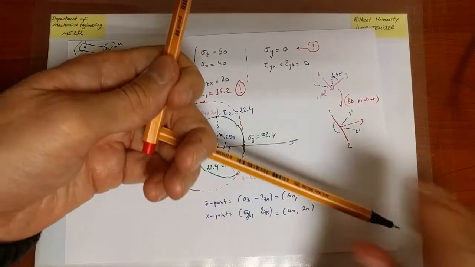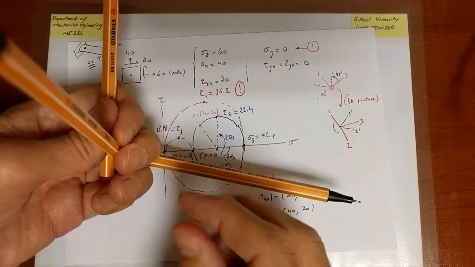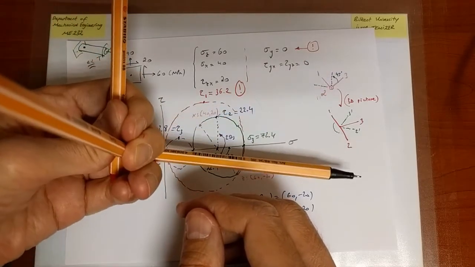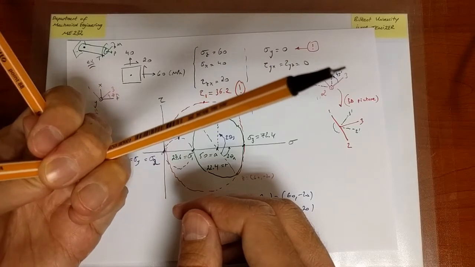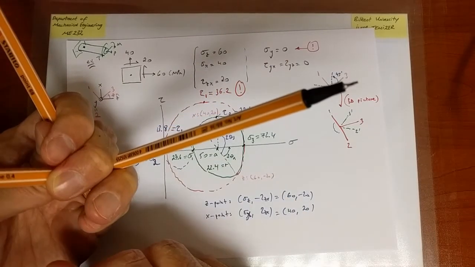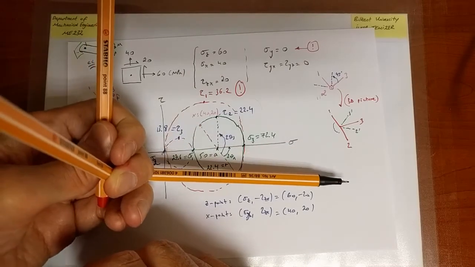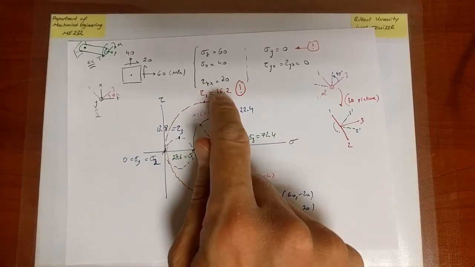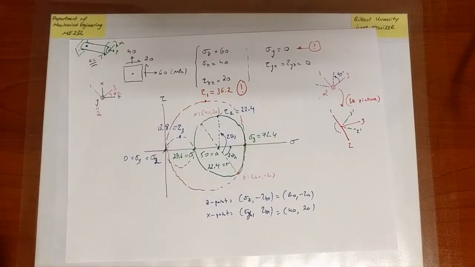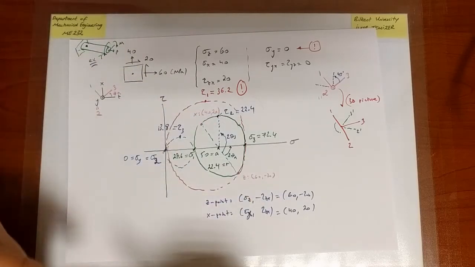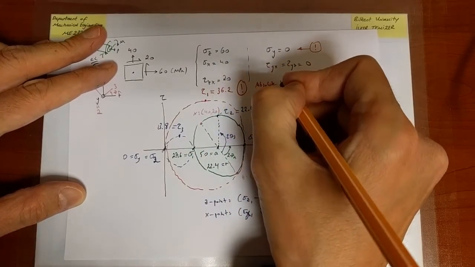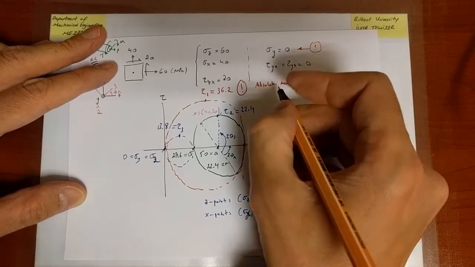Which means that if you had your original coordinate system x, y, z nicely oriented like this, first you rotate about this, and now you rotate about this, and then you rotate also about 1. So now you reach a completely new orientation that's got nothing to do with the original set of axes. It's a complicated orientation, and on that orientation there is a plane eventually where there is a shear stress that is larger than all of the other ones. Such a stress is called the absolute maximum shear stress.